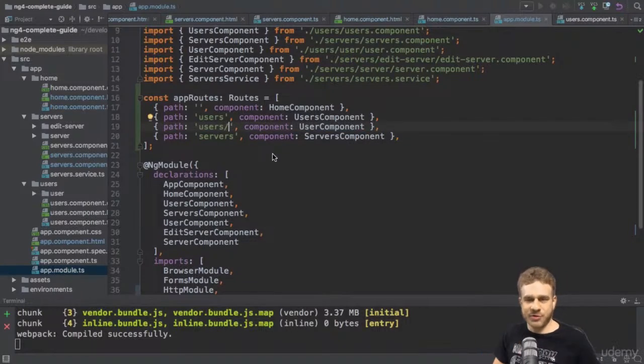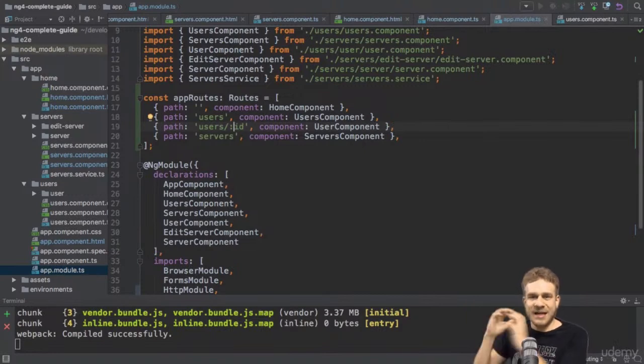Instead, we can add parameters to our routes, dynamic segments in our paths. We do this by adding a colon and then any name you like, for example id. You will later be able to retrieve the parameter inside of the loaded component by that name you specify here, so by id in this case. And the colon simply tells Angular that this is a dynamic part of the path. Without the colon, only routes which are users/id, and with id I literally mean the word id, would lead to this component. With a colon, users/anything else would load this component, and anything else would be interpreted as the id.